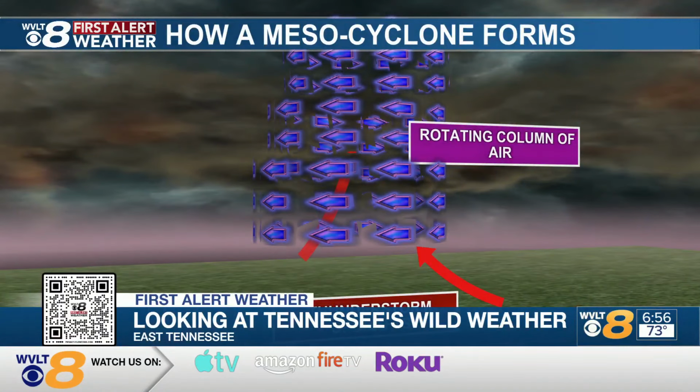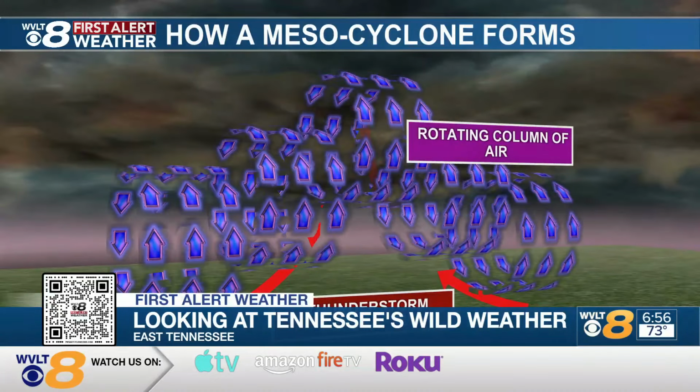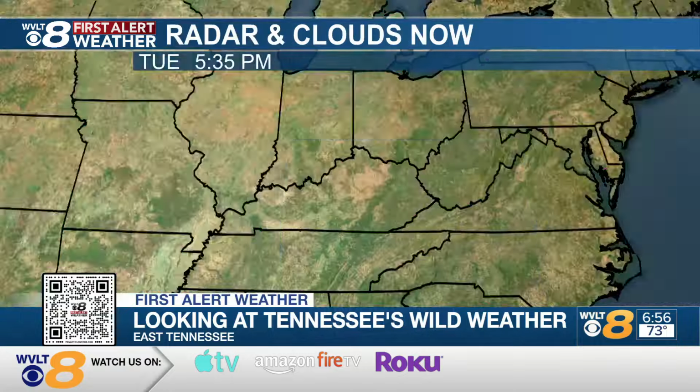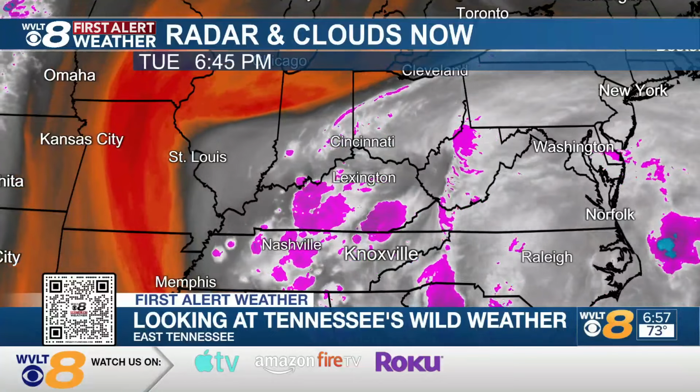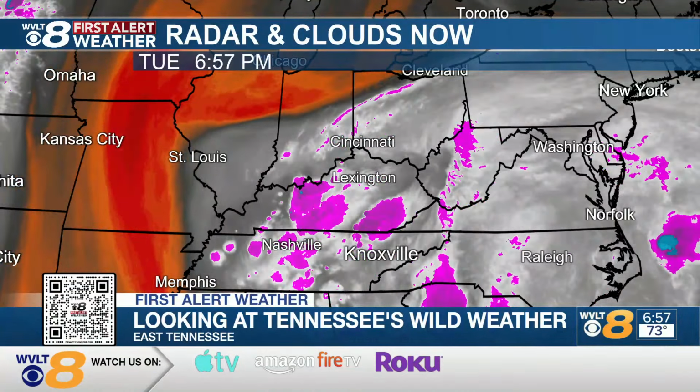So let's see. Chrissy says it is hurricane season, so we're getting rain. So great time to talk about the cutoff low. While this kind of looks like tropical weather, this is not tropical weather. Trying to control our software with the little phone and stuff. Here is the cutoff low. So I know it looks tropical, but this is not tropical in nature. This is separated from everything else, and so it will spin around us like a top, and that's why the rain will come from all kinds of different directions.